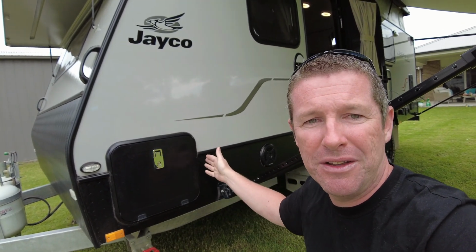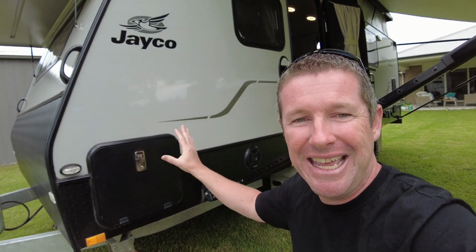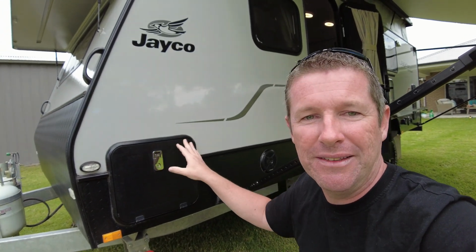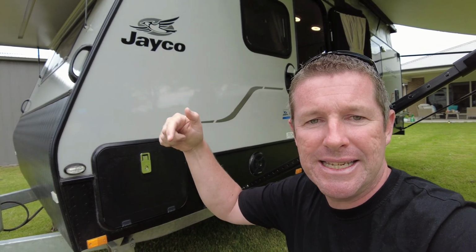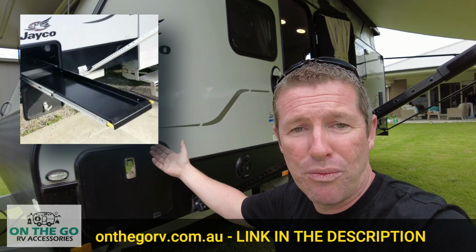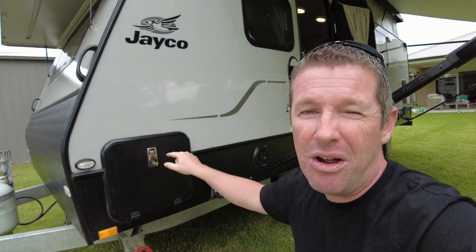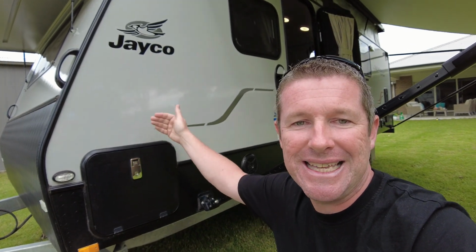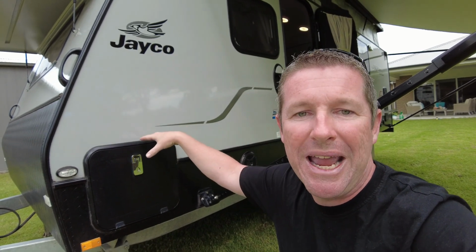They're only 325mm wide. So if you're looking to put a slide out kitchen or something like that into the front of these vans, it doesn't really work, and you can't fit a barbecue or anything like that in there. There are companies out there, and I'll put a link down here, that make a really nice slide out drawer system for these particular hatches, and I might look to get one of them because it obviously means you can access things in the middle of this boot hatch area that you would normally have to reach in there.